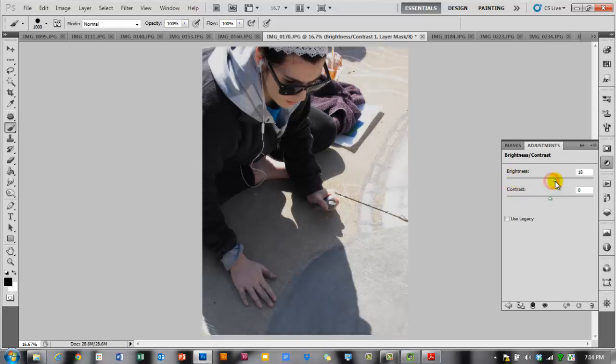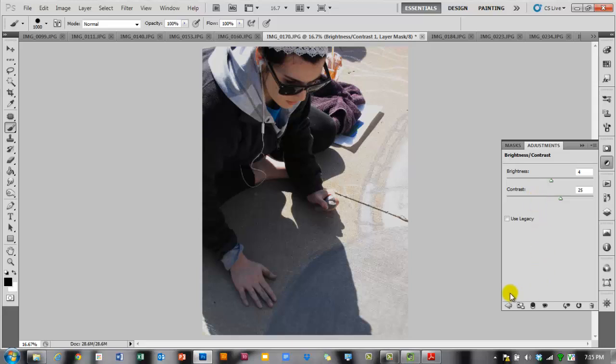If you add brightness, that'll make your object or your subject lighter and your photo lighter. If you subtract, it'll make it darker. Now, this is kind of damaging to the photo, so you don't want to do this too heavily. It's kind of a last-ditch effort type of thing. You can also use the contrast slider as well, but again, it's pretty egregious. Okay. Try to avoid this if you can, but if you have no other resort, this will for sure lighten your subject. It just sort of gets rid of some of the data sometimes. So play around with it and kind of be wary.